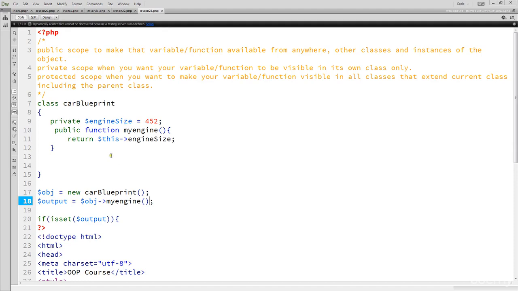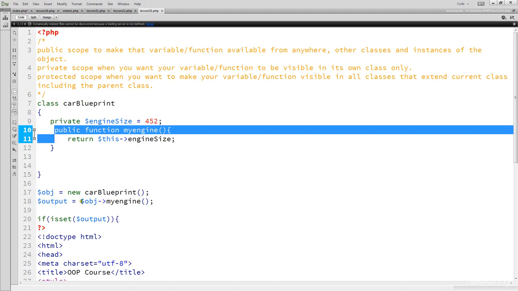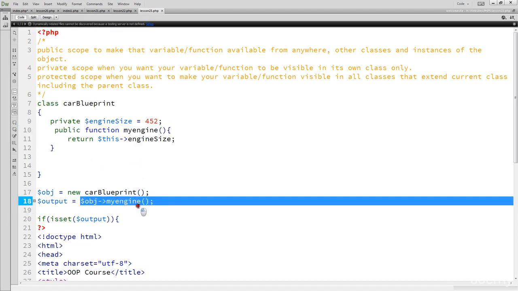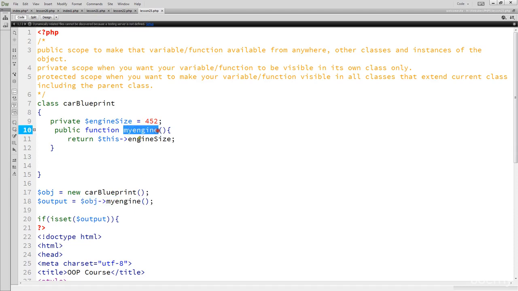With a few updates to the code, we've got a private property with a value of 452, and now we've set a public function. We're accessing that public method through this object, accessing my engine, and it's accessing the same engine size property.